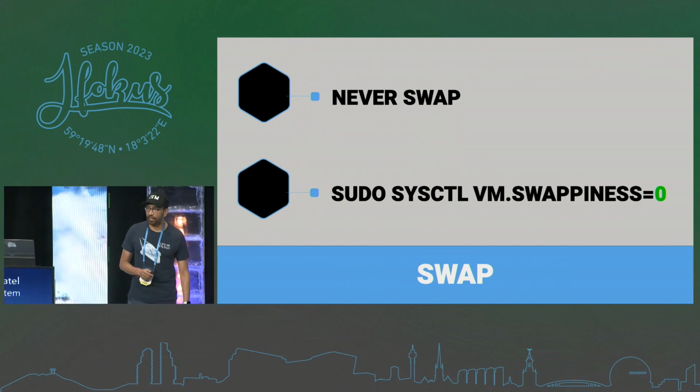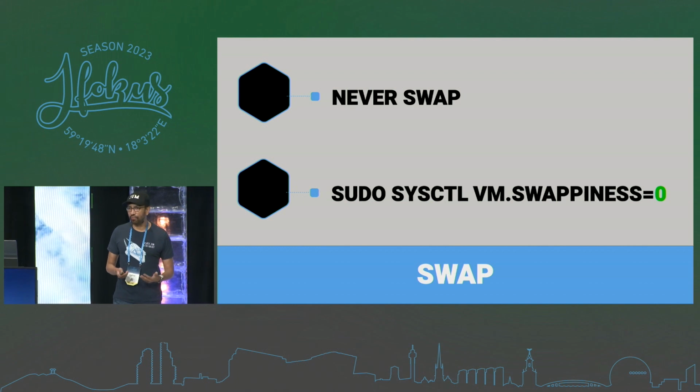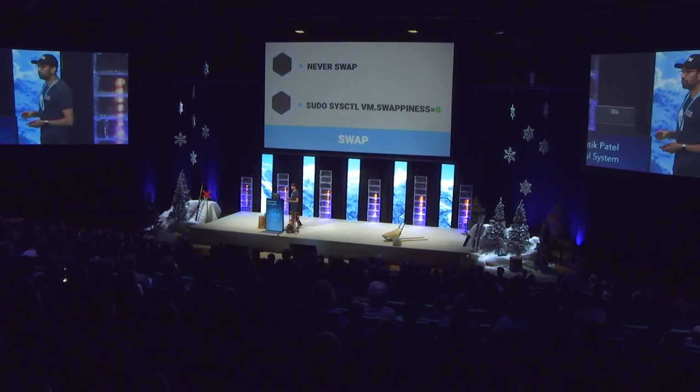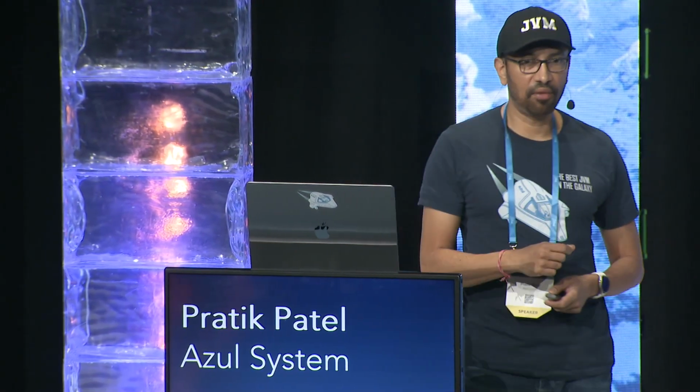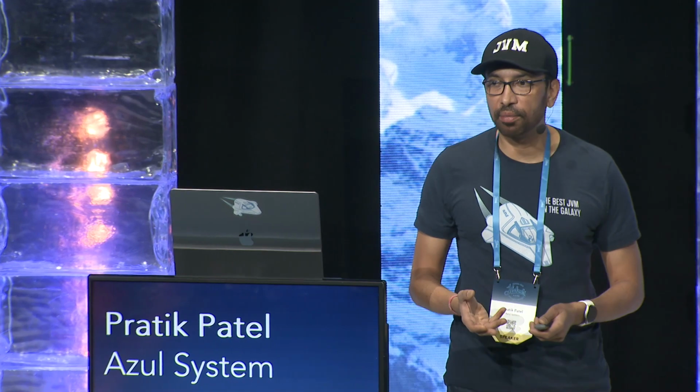But here's the thing that most people don't recognize right off the top. If you're running a Java application, usually everyone runs on Linux or some flavor of Linux, probably, right? Anyone run their Java app on Windows, out of curiosity? Okay, a few people. So it doesn't matter what operating system you use, let's just use Linux as an example. You should never, ever, ever have swap turned on for your application, or the container, or the operating system, or whatever your app is running on.